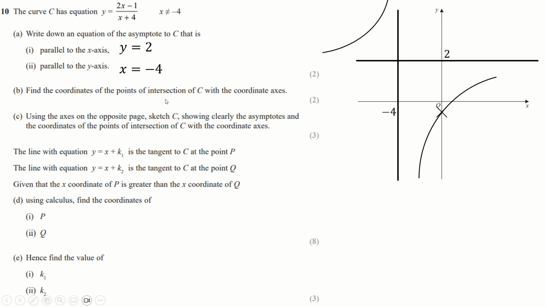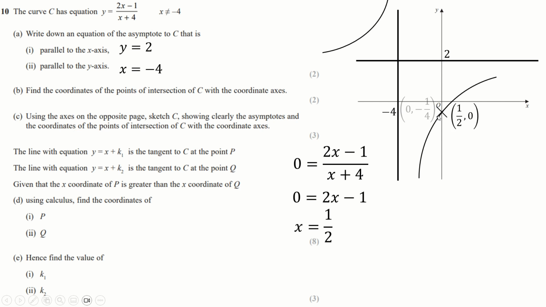Now, it didn't actually ask me to do that first, I've just noticed. It said, find the coordinates of the intersection. So I actually just did that, 0, minus 1/4. For this one here, we need to say, what happens when y is 0? Of course, cross multiply, this goes away, so we just end up with that as 0, so x is a half. So this is the point 1/2, 0. I already said this is the point 0, minus 1/4. And I think that's all I need to do there. And yeah, I think that's all of those marks.